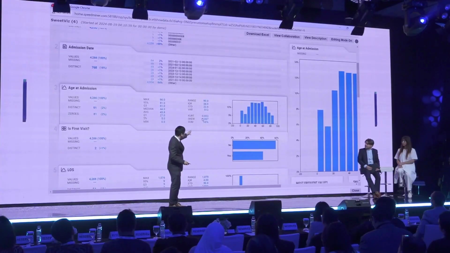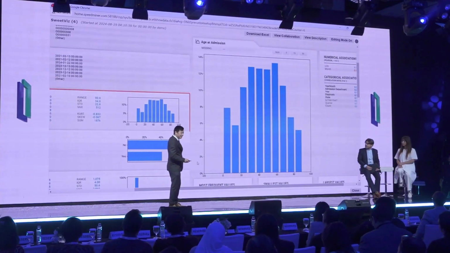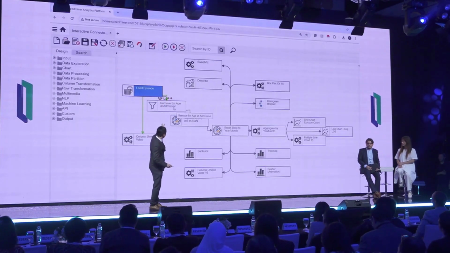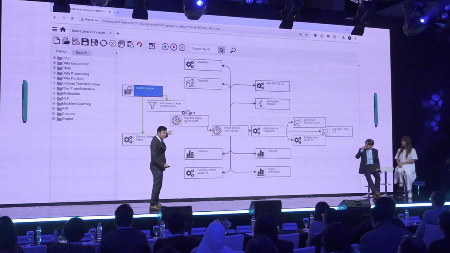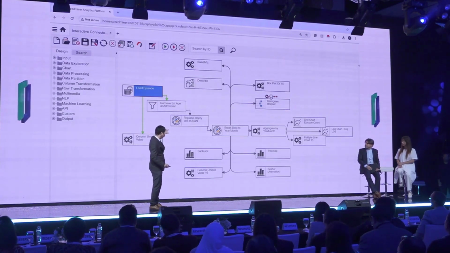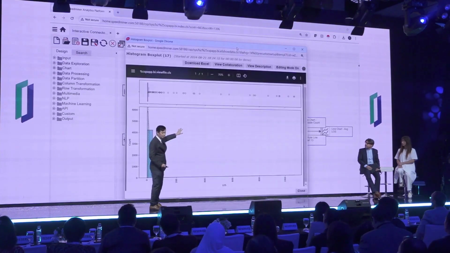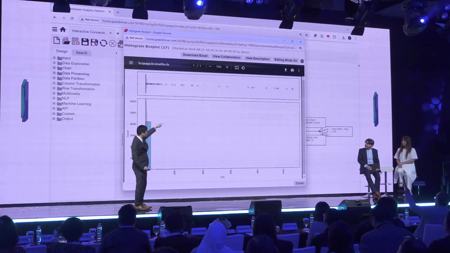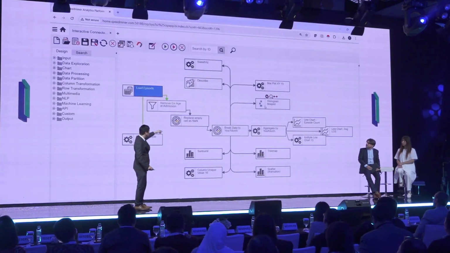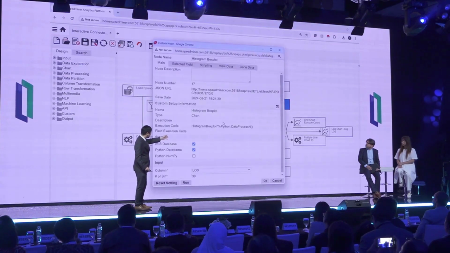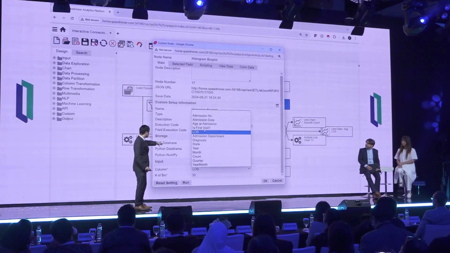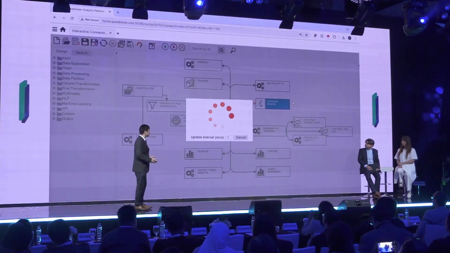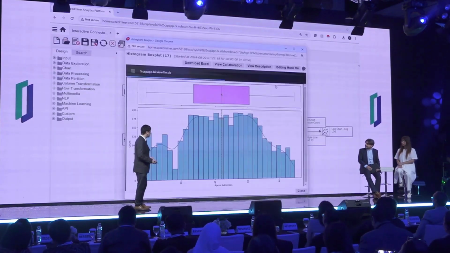You can have other visualizations as well. I run through a bit fast because I have 15 minutes here. So we can do all this data manipulation using IRIS or embedded Python, or actually with the tools you do not need to do any scripting or programming. So this is a histogram with a box plot where you can see the anomaly detection. You can select the box plot and change the column to age at admission, and you just run it and it regenerates a new chart for you, without you having to do all the programming.